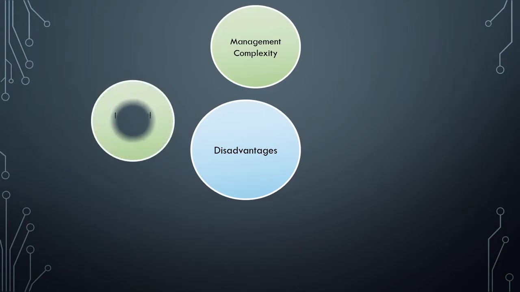Okay. Next we have is increased cost. When we are working on software, we have two different kinds of software. One is proprietary, the other one is open source. Proprietary means we have to purchase it. We have to purchase the license, only then we can use it. Whereas open source is free of cost. We can just download it and we can use it.